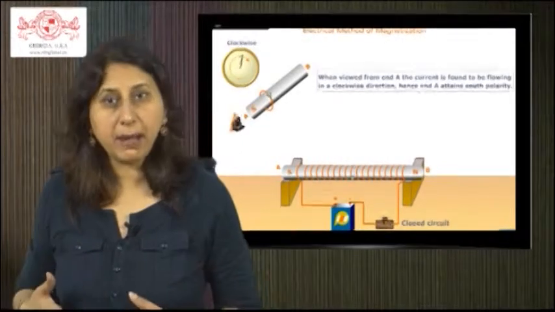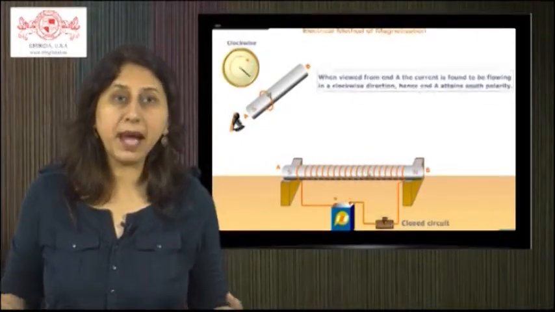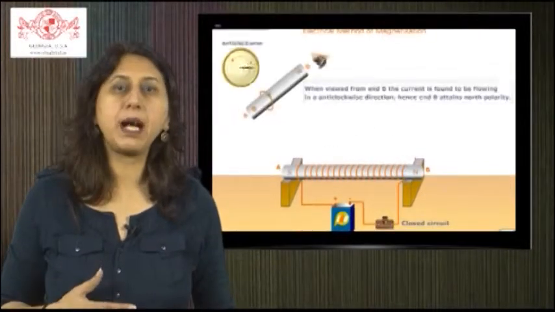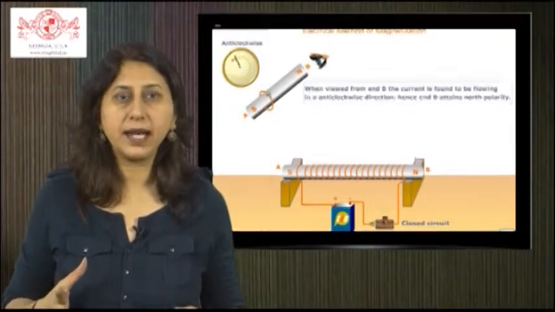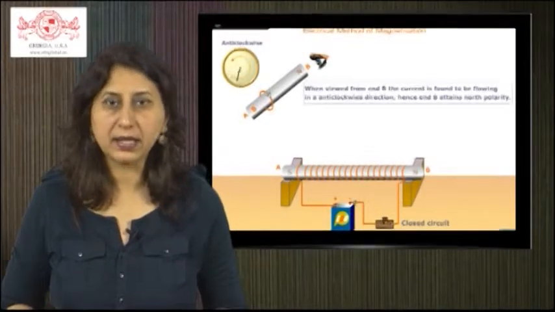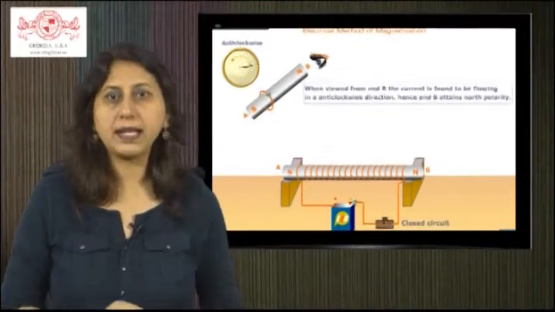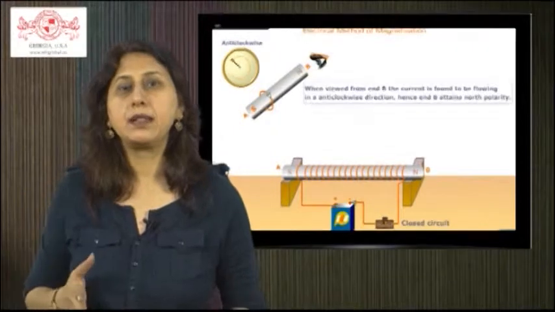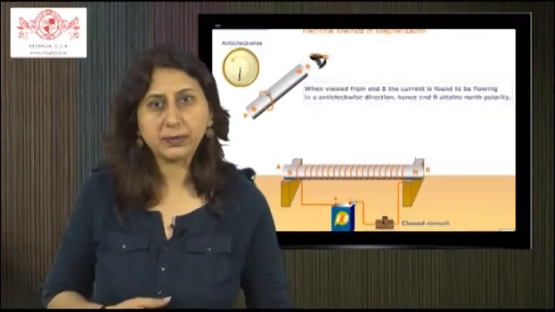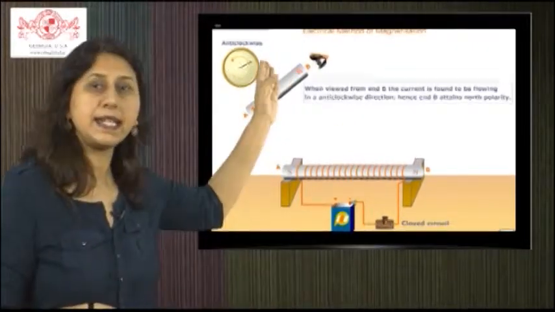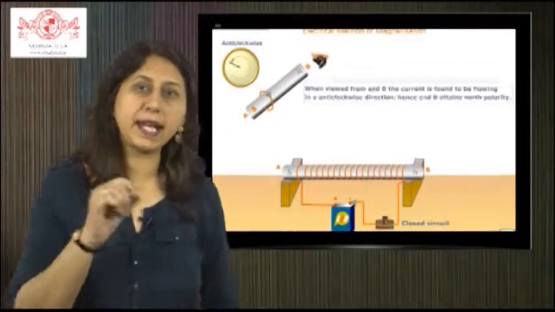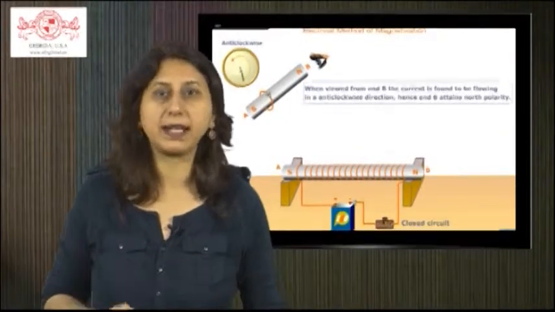If it is a steel bar, it becomes a permanent magnet. If the bar is a soft iron bar, then it becomes a strong bar magnet and is called an electromagnet. This electromagnet ceases to be a magnet as soon as the current is stopped. Let us see an experiment that shows electromagnet is a temporary magnet.